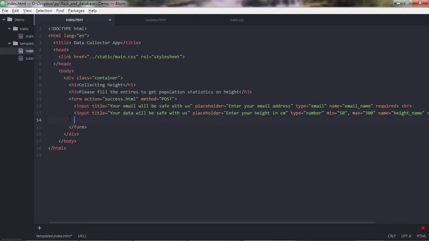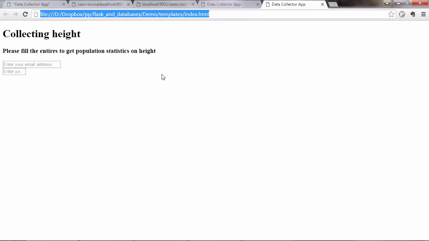Lastly, we want to input the button, and then we try out the form to see what we have thus far. That would be a button tag and the closing tag, and between these two goes the text that you want to display on the button. So submit, and then you need to pass some attributes here. So the type of the button would be submit. This defines the role that this button has over this form. So the button will submit the entries that the user will input in these input boxes. That's basically it. That's our form, and let's see how this goes.